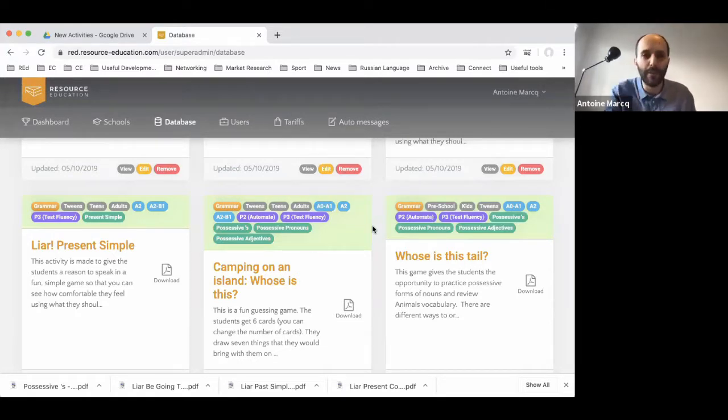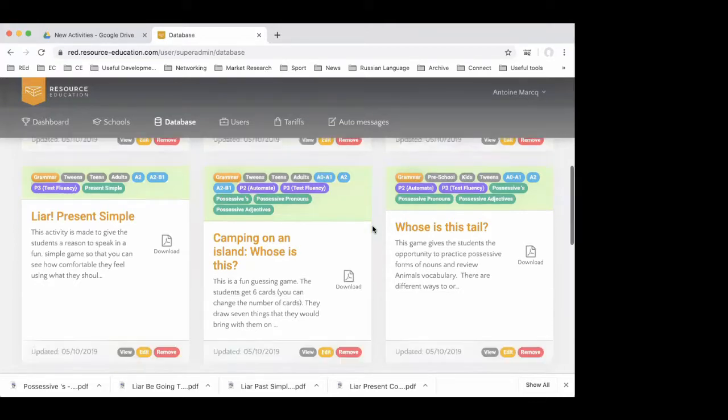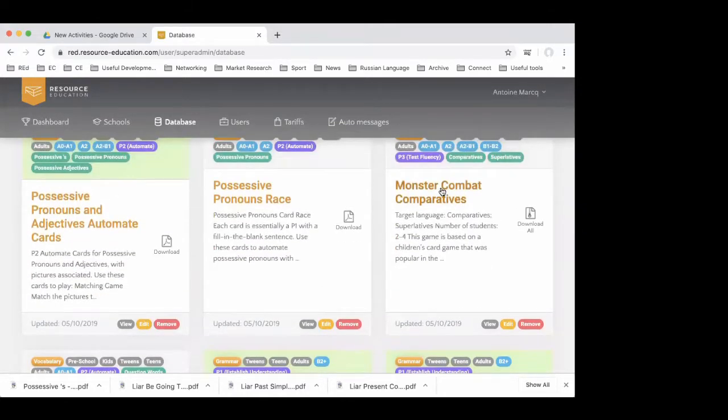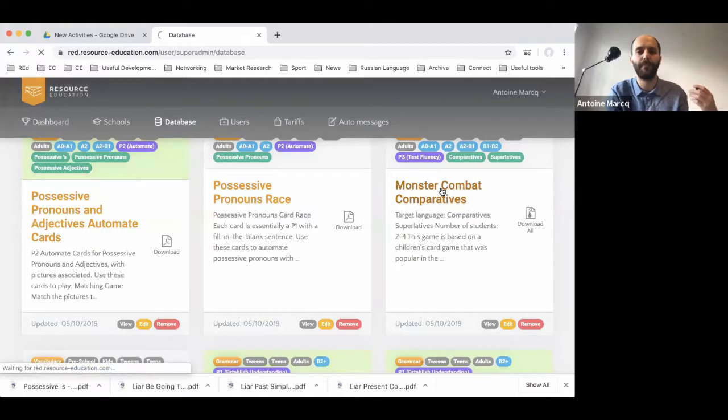All right, almost done. So right now, I'm going to show you one more activity that I've uploaded today. And then I want to talk to you about another project that we've started working on, new materials that we're developing for you. But I haven't uploaded them yet, and I want to tell you why. So first, the last activity that is new today. This is something that we were asked to do. We've already got a very good P3 activity for comparatives. It's called Robot Combat. Why isn't it opening?